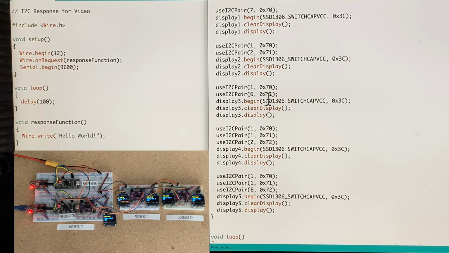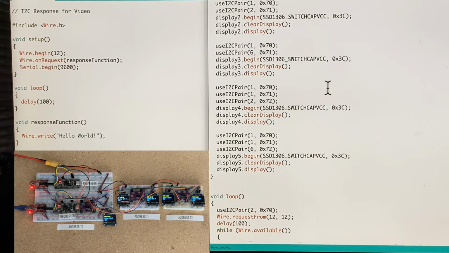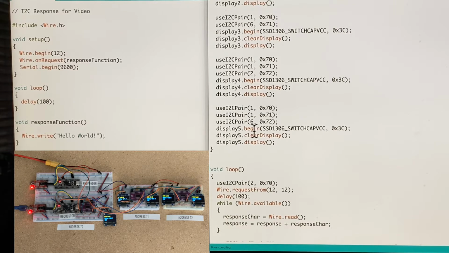Okay, same thing holds true here. You go to pair 1 on multiplexer 70, and that goes to 71, which then you use the pair 6 to define the third display. Now, on the third multiplexer, 72, you have to go to the first multiplexer, to the first pair 1 to get to 71, and then you have to go to the first pair on 71 to get to 72, and then the display is on the second pair on the third multiplexer. And the same thing holds true here, except that the fifth display is on the sixth pair on the third multiplexer.